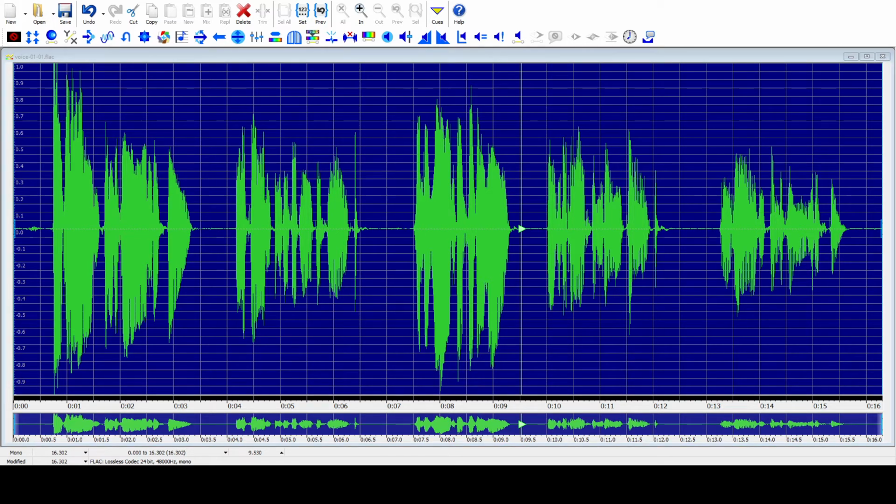Threshold is 0.000. Ceiling is 0.000. Ceiling is the point: if I put it to -1, that means no audio will cross -1, which I'll do.